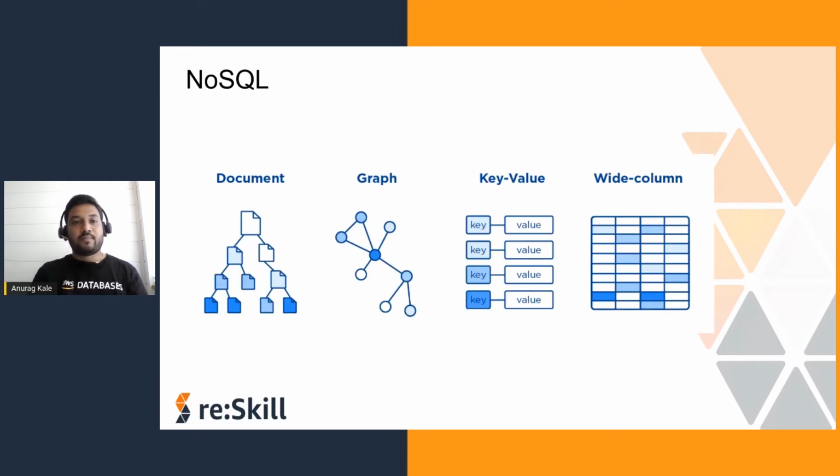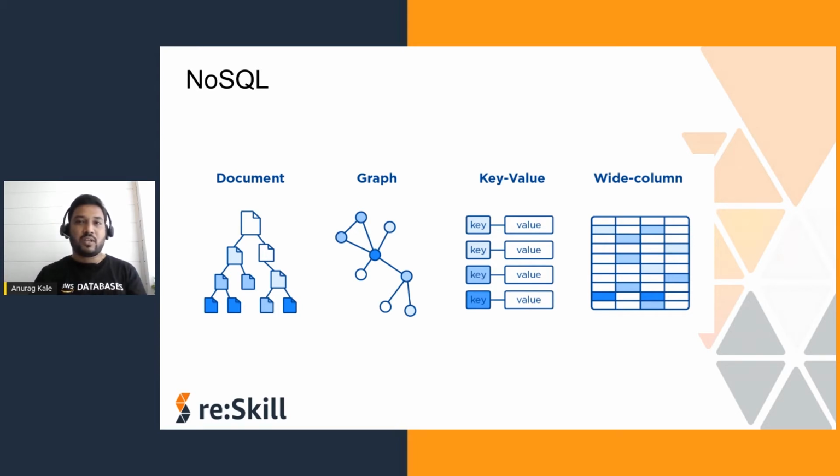Let's get started. Before we proceed any further, let's try to understand what NoSQL means. Traditionally, we have been working with databases like MySQL, Postgres, Oracle, and many more. Those are generally categorized as SQL or relational databases.